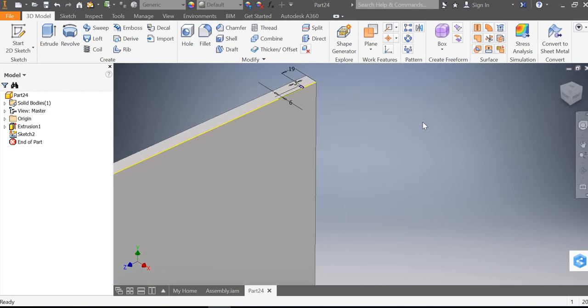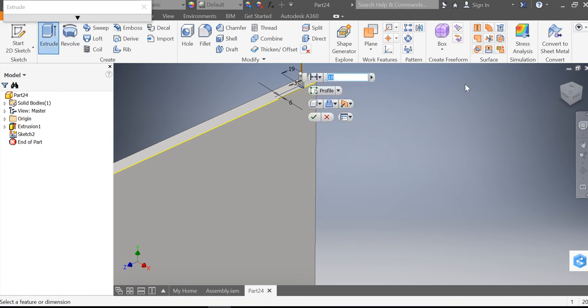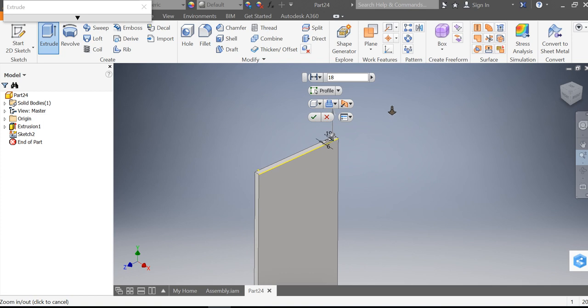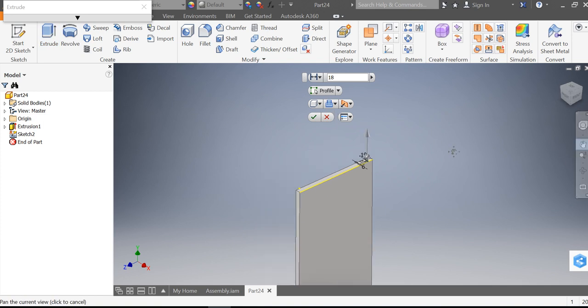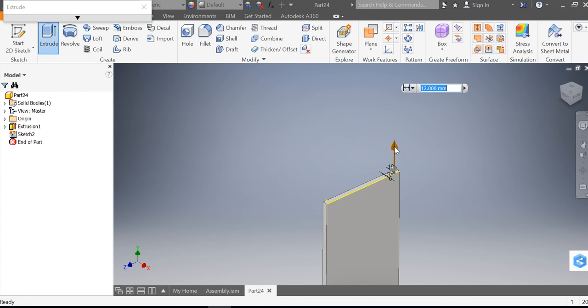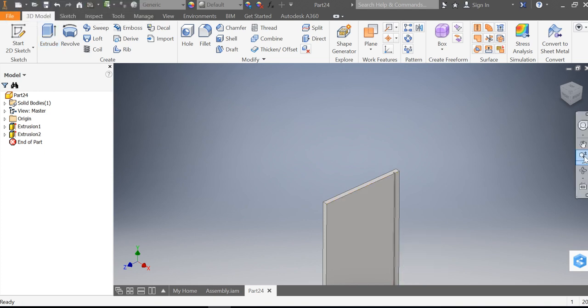I then want to remove this material. So it's an extrusion, but it's a cut extrusion, and we're removing. So you notice I've just selected that rectangle, and I'm going to change the dimension of the extrusion arrow. Now, I could just keep going all the way down to the bottom, but I know my panel is 720 millimeters height. So if I type in 720 and I click the little tick, that will remove that extrusion from the panel.